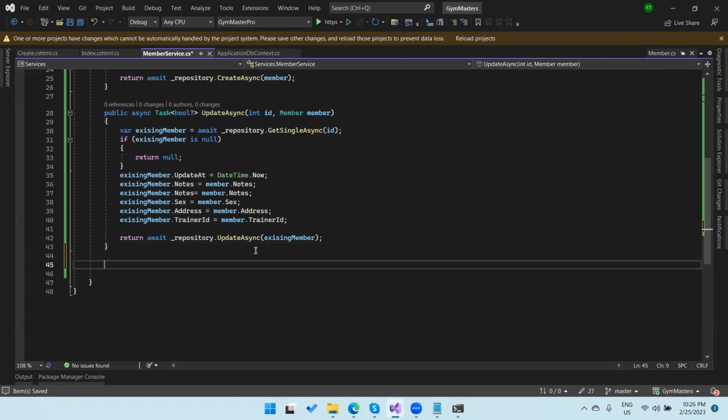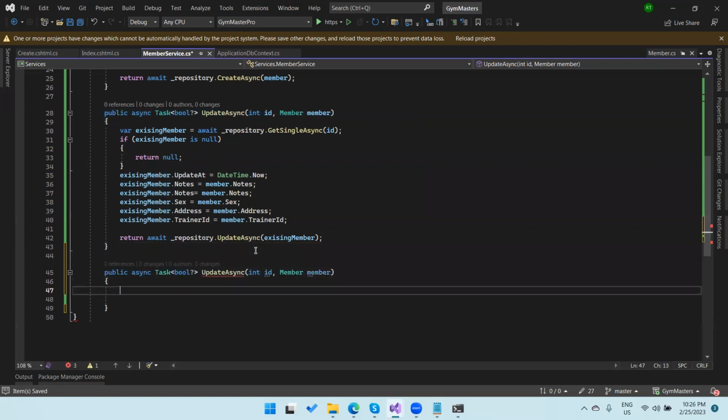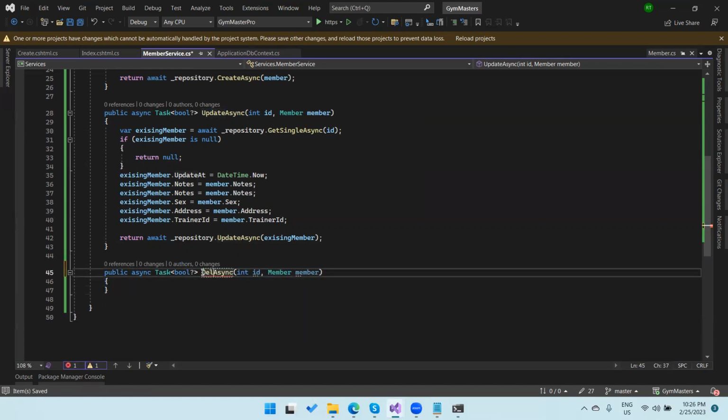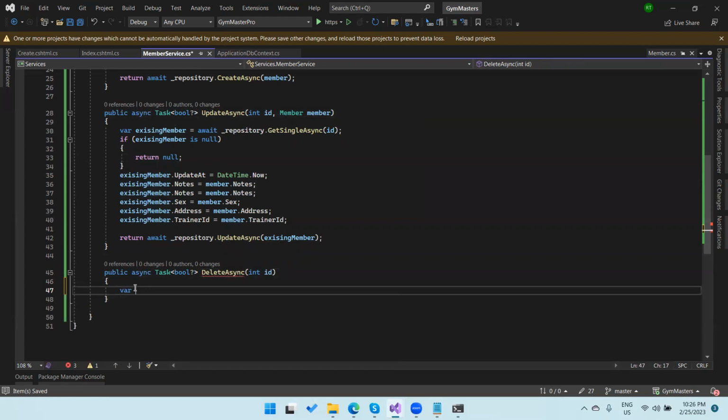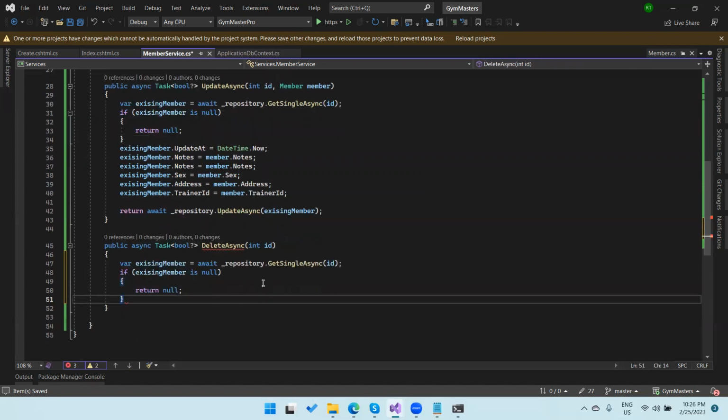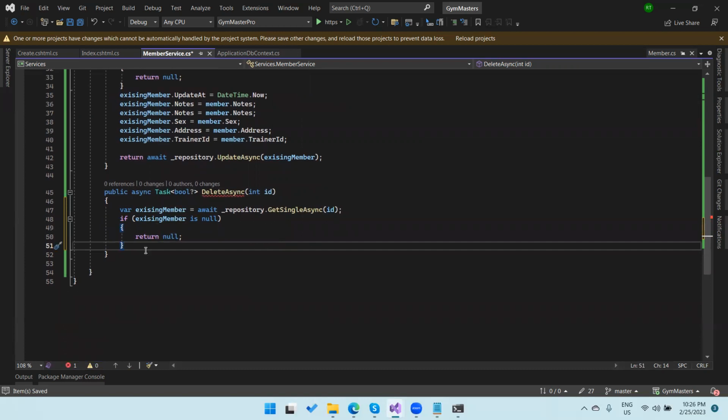We'll also need the delete one. Let's make it Delete, and we'll just need the ID. It's the same code in here. You have to check if it exists, and if it doesn't exist, we'll just return null.